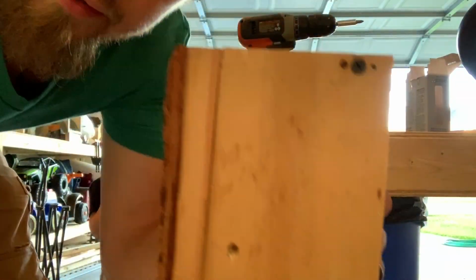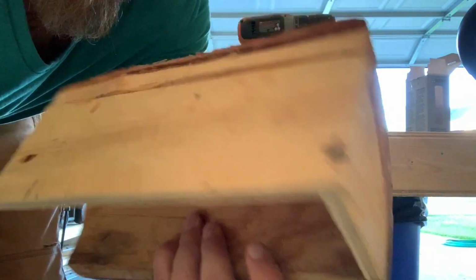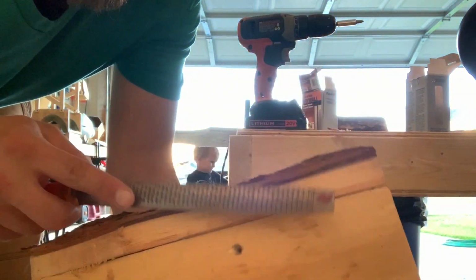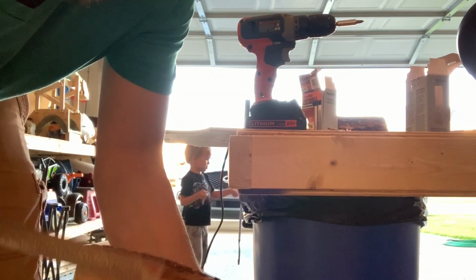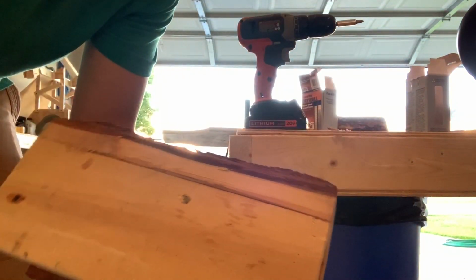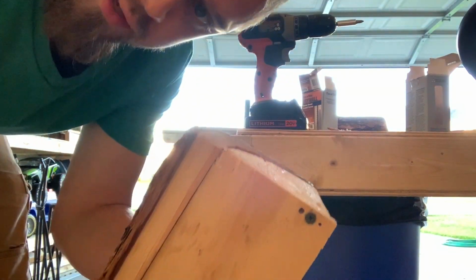All right, all wrapped up with this one. Not too bad. Got a little bit of a rough edge here. I'm gonna take my file to it, just kind of knock off any of this loose debris and sharp corners and stuff. And we're gonna go do a test fit.